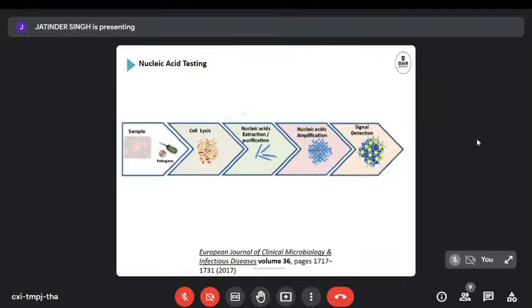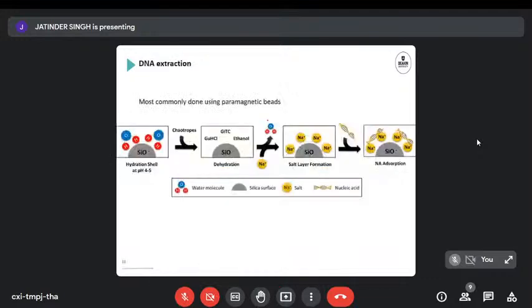Next step in DNA analysis is the extraction and purification of the nucleic acids. And most of the time that is done using functionalized paramagnetic beads. Again, if any of you is working with DNA extraction as part of your research project, this will be maybe exactly the same as the protocols that you're already following with the DNA extraction kits that you buy from all the large chemical suppliers.